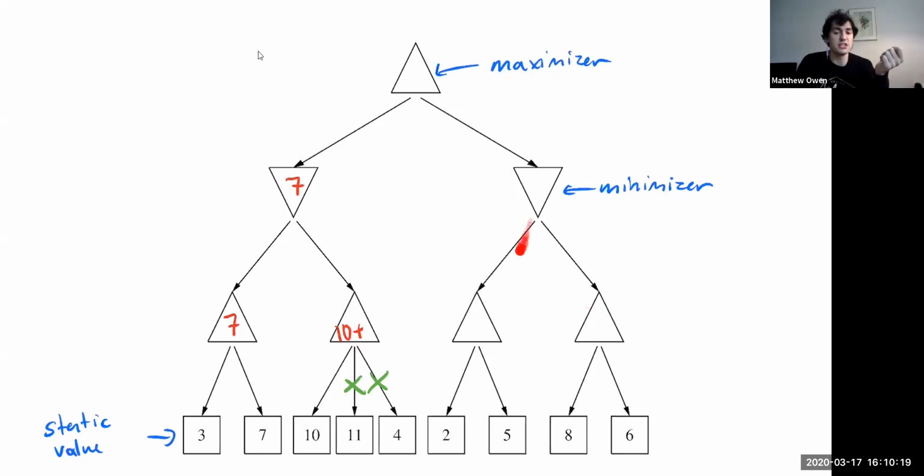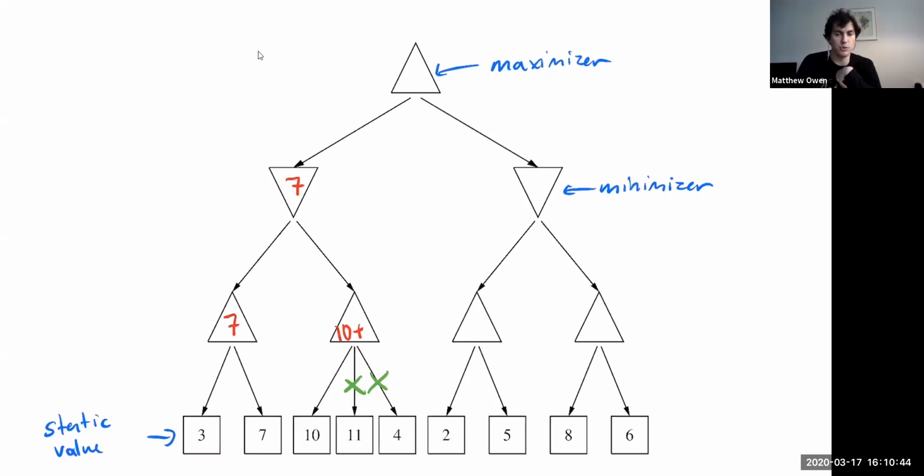and then this minimizer would have to take this node, and that could actually cause my value at the top here to change. So you can consider these like hypotheticals: what if this was a larger value? Would that affect what the value actually is here? Again, we're only cutting off parts of the tree that will not affect what the value is. So in this case, we do need to look at this.